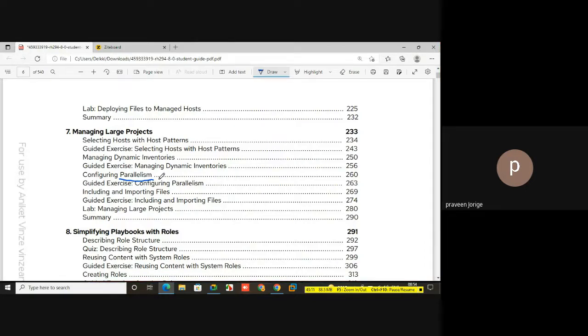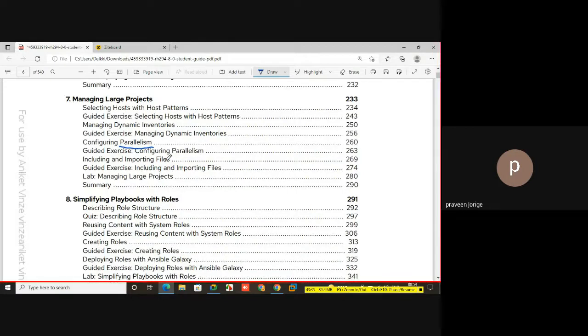So there will be an order: first I push the code into 10 managed hosts, and then the next 10, or first 5 managed hosts, next 5. There will be a sequence or a series. That we call parallelism. It means at a time, in how many managed hosts you can push a single task. And how do we include and import the code here?